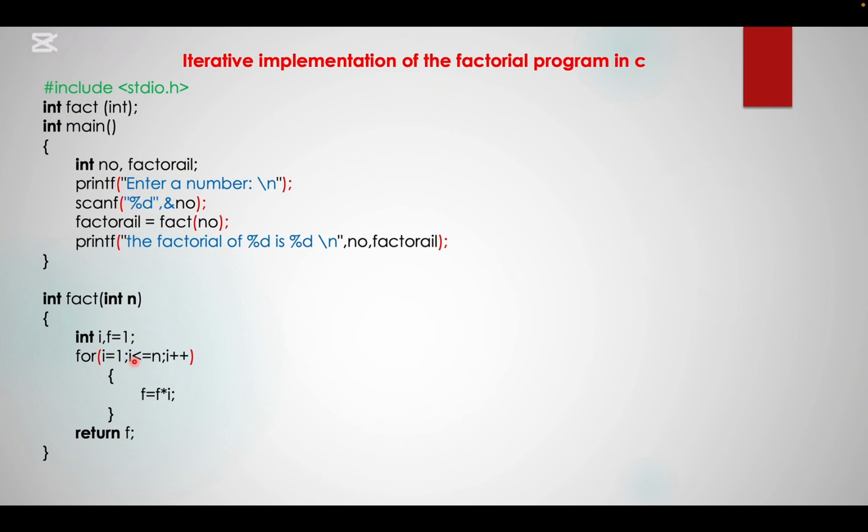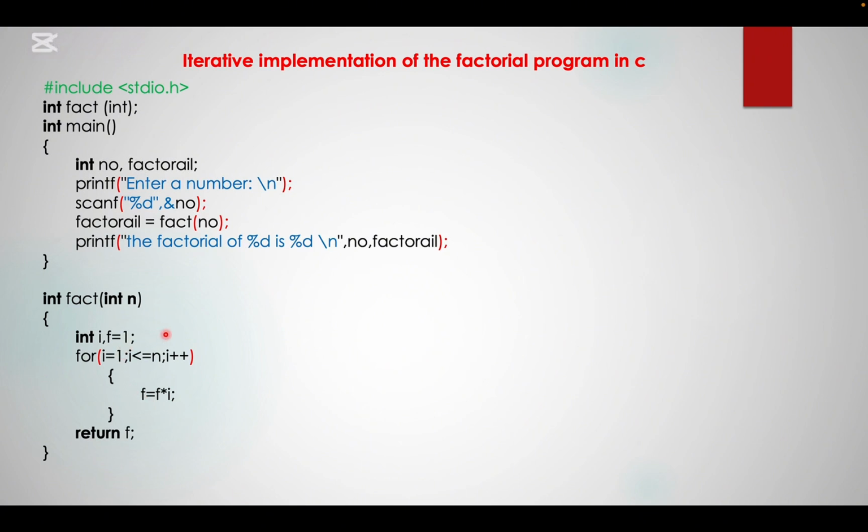Now is 2 less than or equal to 5? True. So what is inside this f now? What is inside this f? Remember, it was 1. What is inside this i now is 2, because it has incremented to 2. So it will be 2 times 1, and 2 times 1 is 2. 2 will be kept inside, the value that is inside this variable called f will change to 2, and that is how it's going to go.